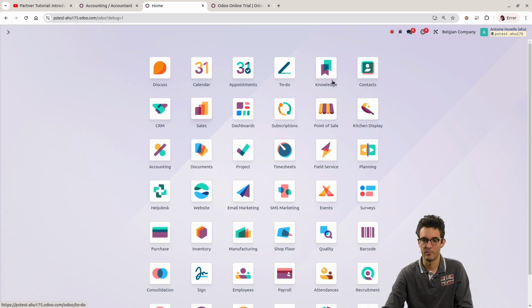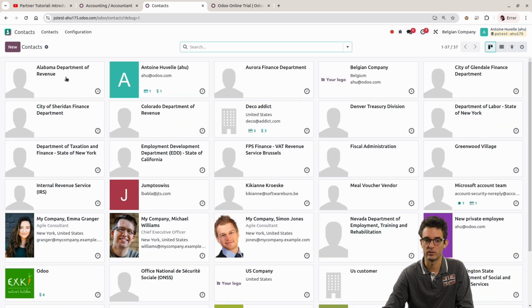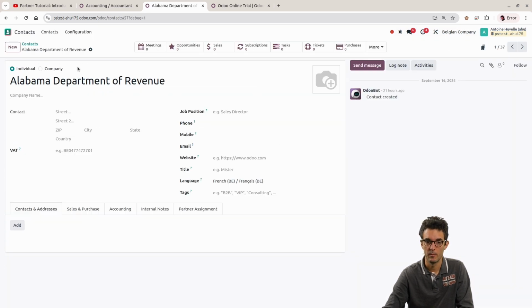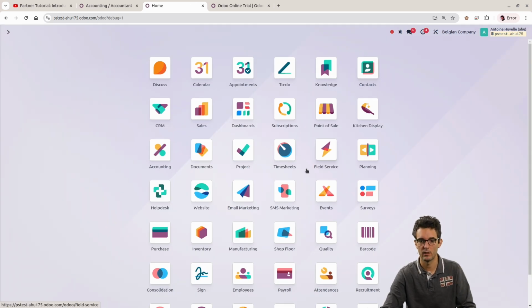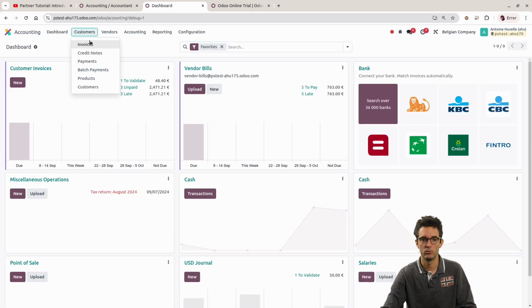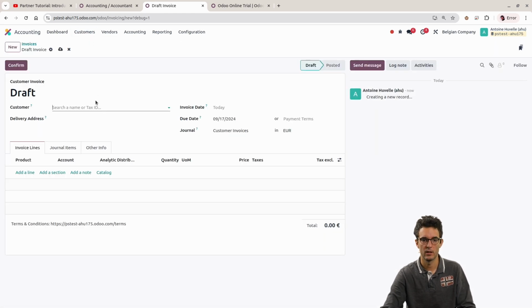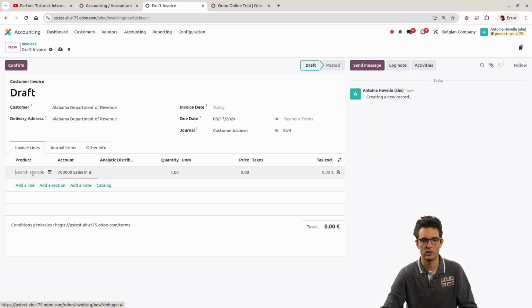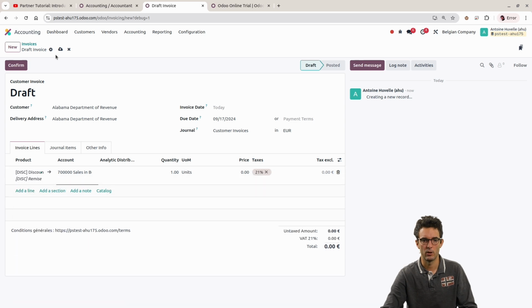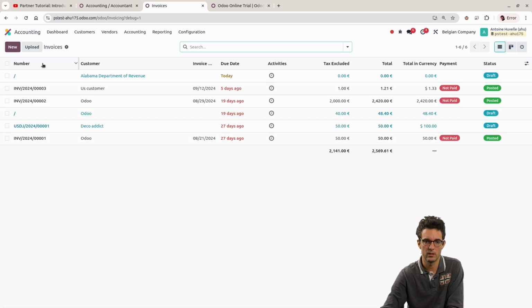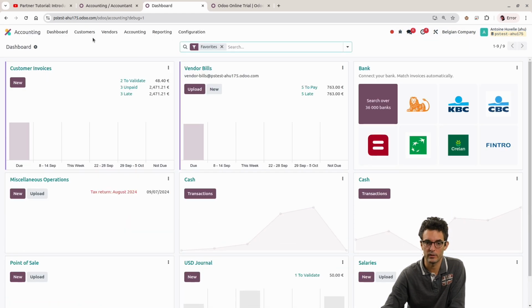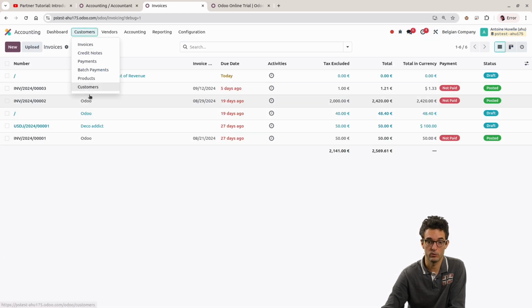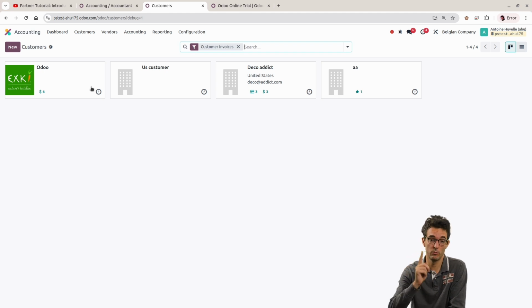So the contact is a very good example, because in the contact you can access it from here, but maybe I can access the contact by, let's imagine that I don't have this information here, that contact, but I want to send an invoice, or I want to create something for that client. I select it here, I put whatever button, whatever line here. If I didn't have access to that contact, I can still access the contact information, because I would be able to first go here and click customer. It's not the same menu, but I still have access to it.